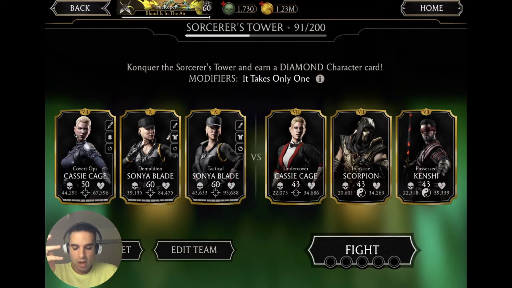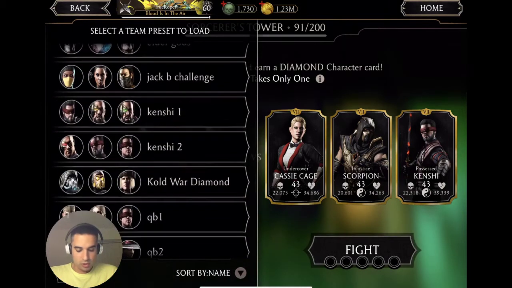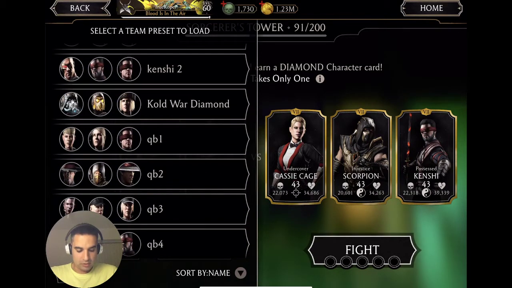Just about halfway there. Is this the first or the second width of the tower? I don't remember, but not bad progression. The modifier is that it takes only one, which is quite a tricky one. We need to make sure we are not defeated, any character, because otherwise we lose the match.